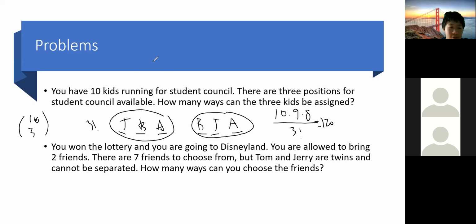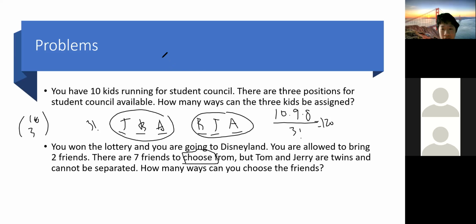Because what we're actually doing is we're just choosing 3 people and putting them into a bag, for example. The student council is the bag. And we're just putting them in the bag. We don't care about how they're arranged in there. As long as these people are in there, that's it. So we're going to use 10 choose 3. Next one, this basically tells you got to have a choose. So it's a combination problem.